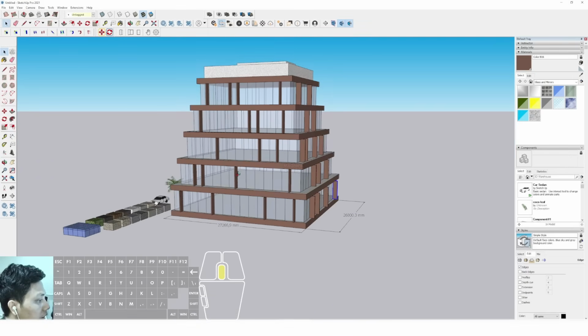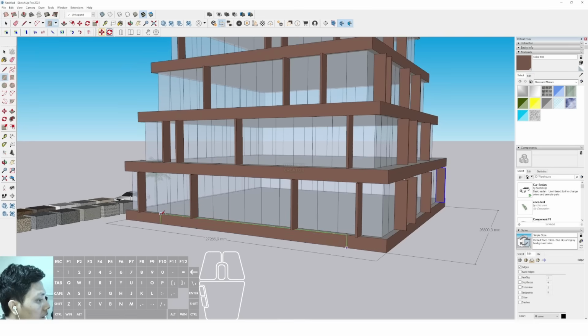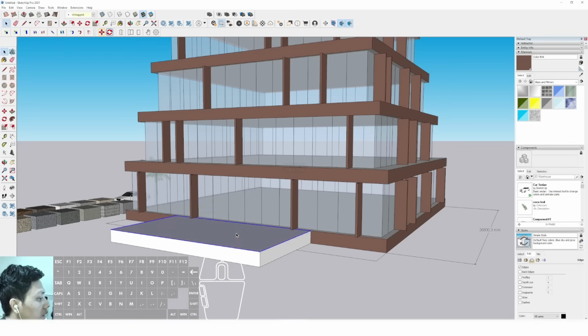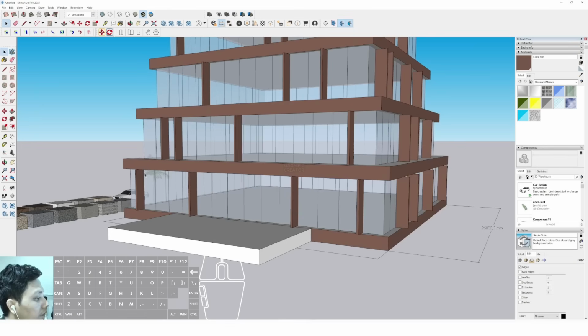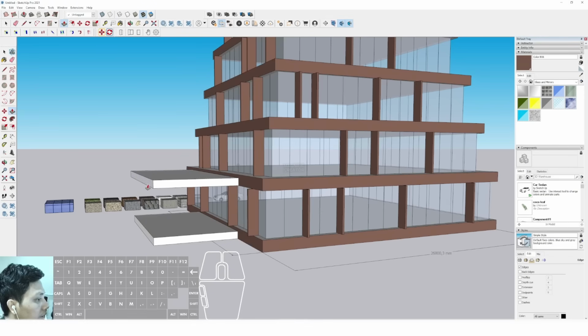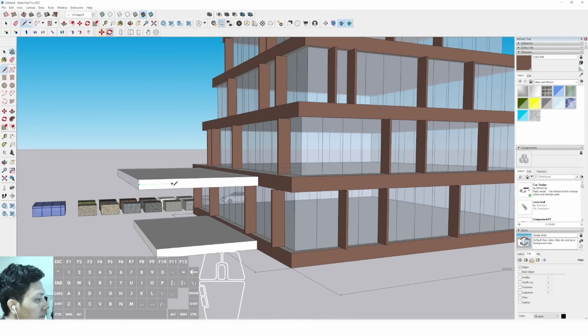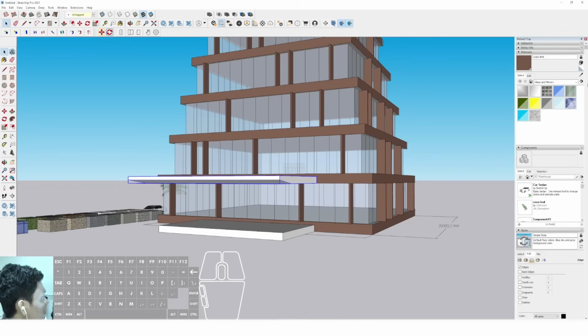Okay, and it's done, and we can also make the hallway terrace. We can also make the terrace in here. Then we can also make the canopy. We'll click make group.